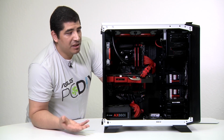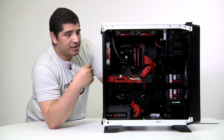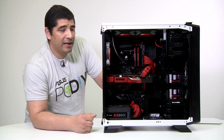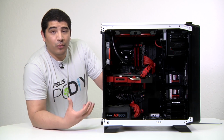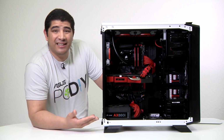As you've seen right here, we've made some great decisions to go with Corsair's AF series, which offer great design. So they give us very, very good CFM, which means the cubic feet per minute in terms of the overall airflow. So one of the great things about these fans is that they offer a great deal of customization, in that you can go ahead and actually change out the aesthetic look of the fan, whether it's going to be just going with a pure black fan, you can go with a white accent, a red accent, or a blue accent. So it gives you a lot of flexibility to be able to define a customized aesthetic.